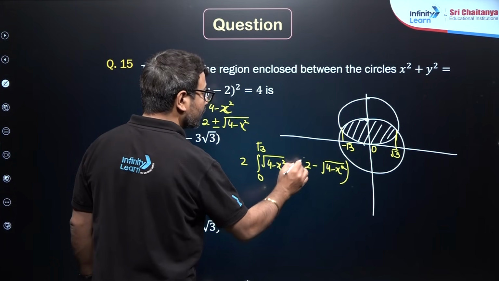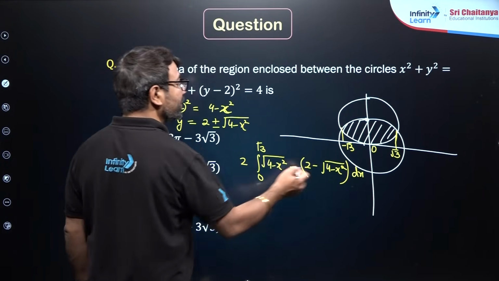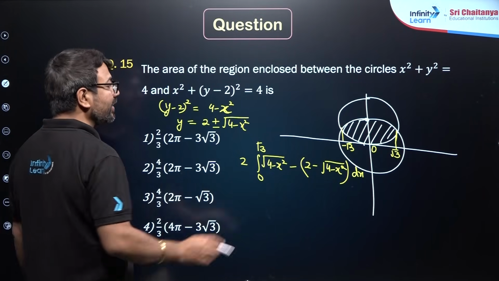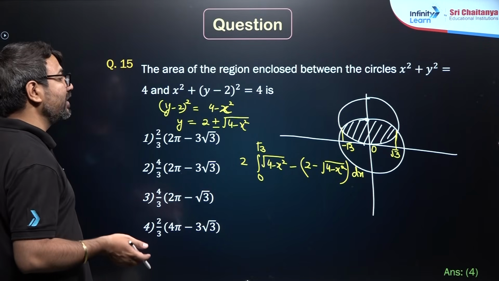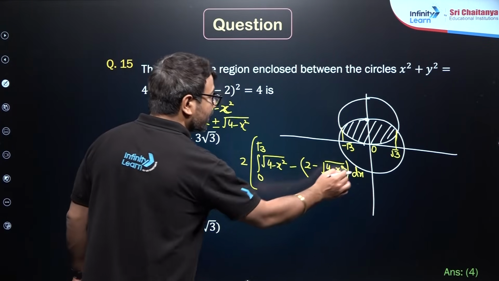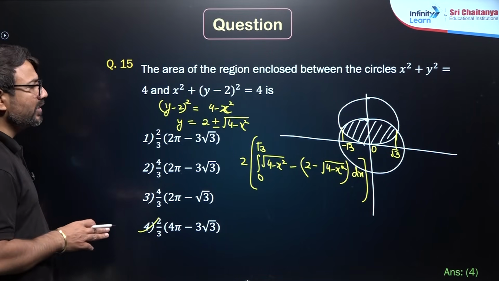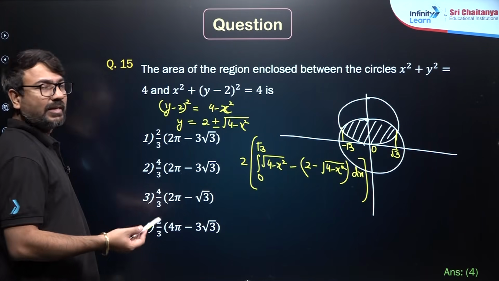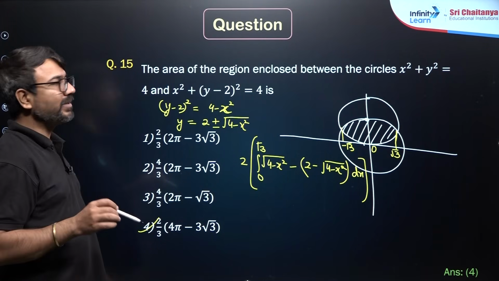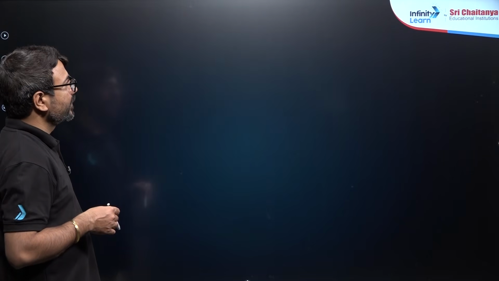I hope you are able to understand this. Now you can just open up the brackets. Negative into negative will become positive, and then you can integrate it. After the integration, my dear students, if you apply the limits and you multiply this entire thing by 2, you will be able to get the fourth option. I think it is very easy to do. Just we have to apply the formula of integration of square root of a square minus x square, and this 2 integration will be 2x, and you will be able to get the fourth option. I hope you are able to understand.